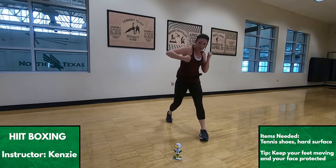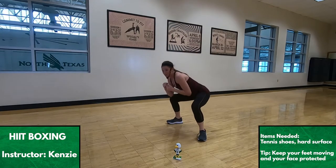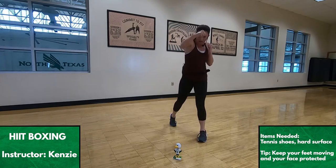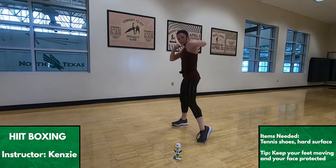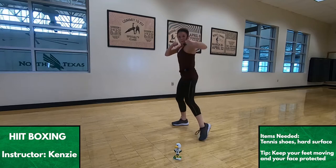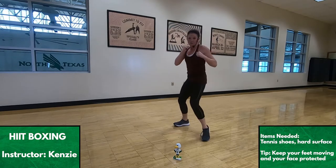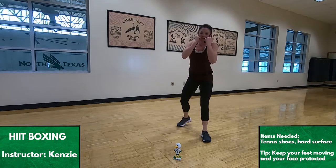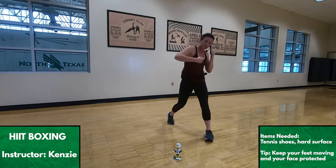Roll and hook. Hold that core tight. Add that power. You're all warmed up now. Keep that game face on. Good work. Double jab, cross, roll, and hook. Nice work. Let's go all the way to the end. Double jab, cross, roll, hook.